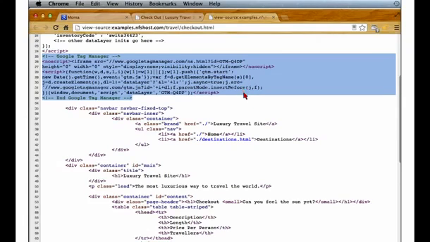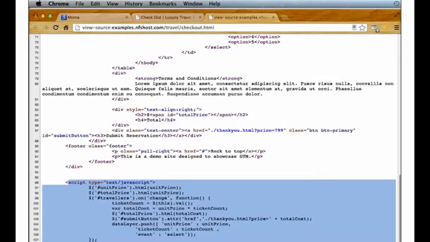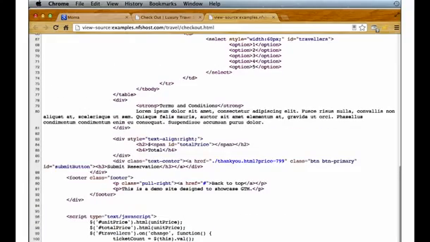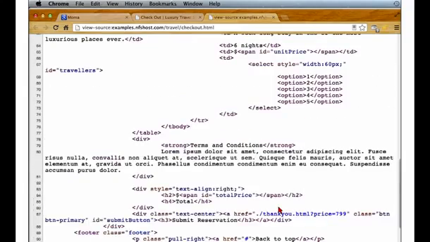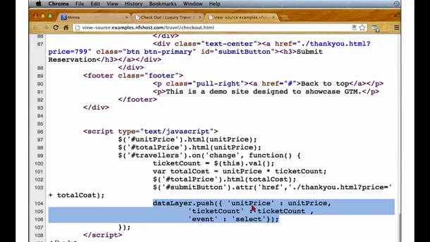That's this piece of JavaScript here. We added one piece of code back here at the bottom. Let's see if I can make that a little bigger to see. We pushed on the data layer 3 pairs: the unit price, that is the price per ticket, how many tickets we bought, and an event. This pushing of the key value pair where the key is event is what actually causes the event to fire, and if Google Tag Manager is listening for this event, things happen.